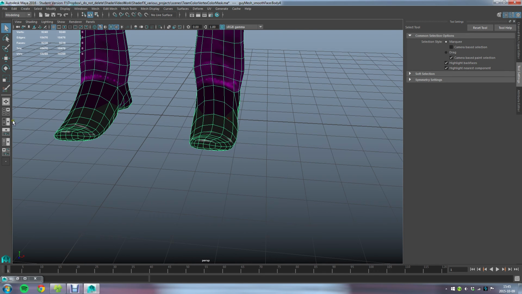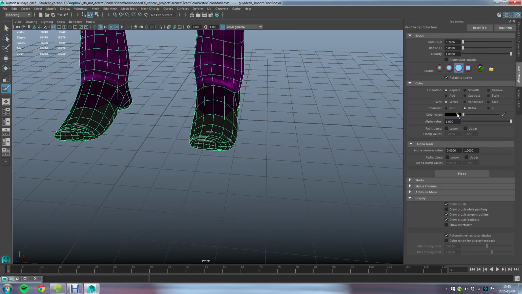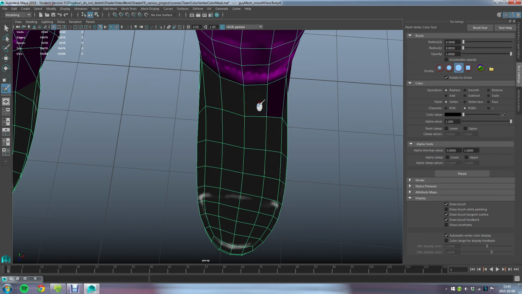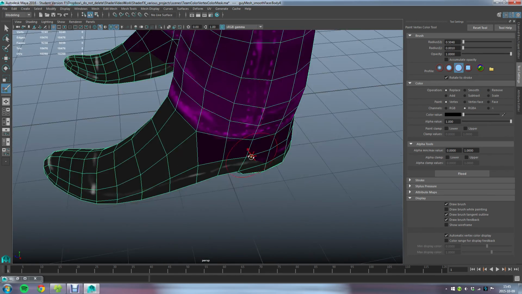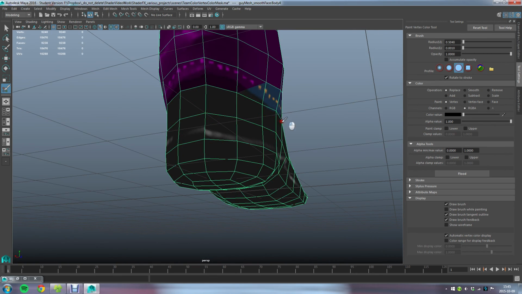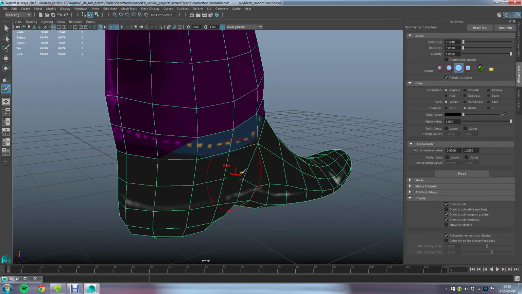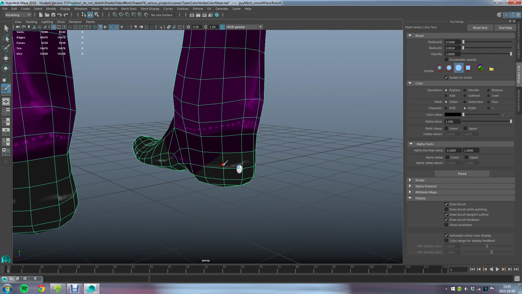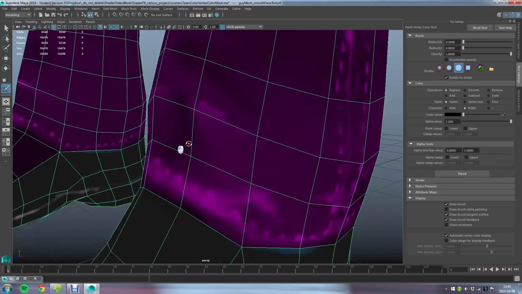Same with the boots here. Let's just go ahead and clean them up a bit as well. Since I'm trying to do this properly, why not? So I'll go ahead and paint like this. Yeah, maybe a bit too much. There we go. I'll remove these as well. Almost done here, bear with me, like so.